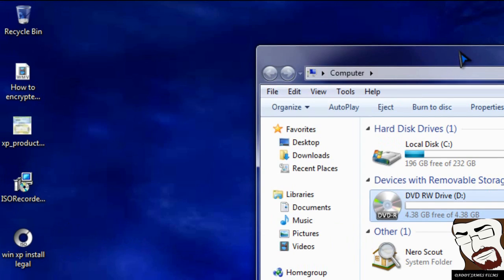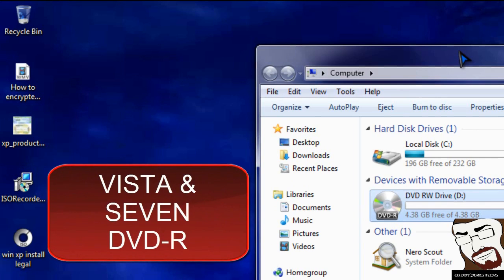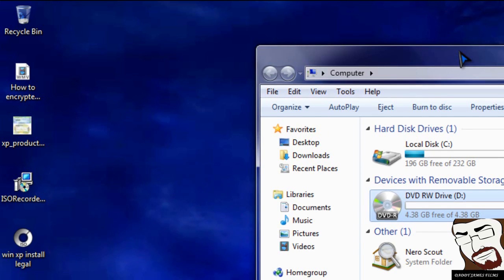Okay, and now you're gonna need a blank disk. Now for XP users, you need a CD minus R, or you can even use a DVD minus R. I guess you could probably use plus R, but minus R works the best. It's all I ever use. Now for Vista and Windows 7 disk, you would need a DVD. You cannot use a CD minus R because all of it won't fit on it. So you'll definitely need a DVD minus R in order to have Windows Vista and Windows 7 installed on a disk.